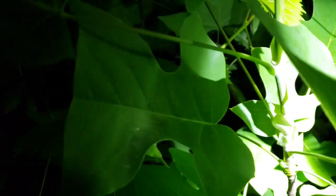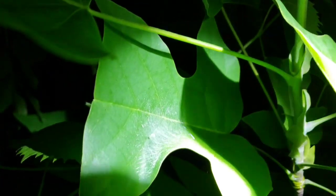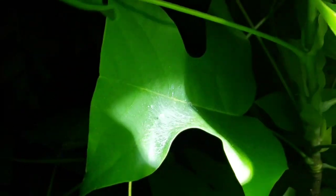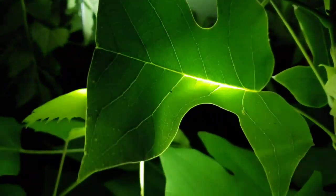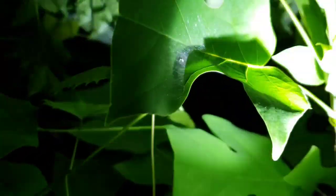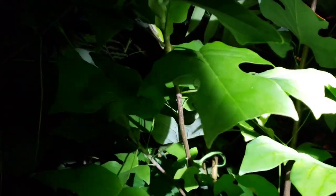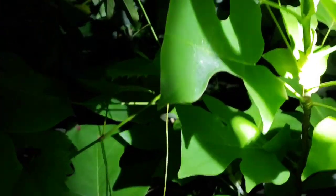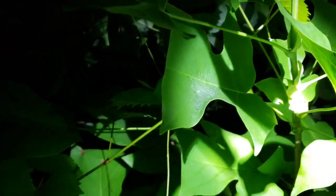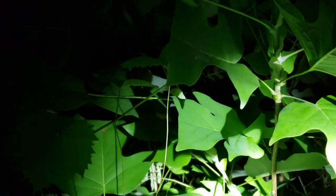Well, I decided to come out and take a little late night stroll, look to see how my caterpillar was doing. And you see, there's no beautiful caterpillar there now. I don't know. I hope that he just moved off a little ways and he's probably around here somewhere. I hope nothing saw him and ate him. But I guess that moment's gone. It's a good thing I got him on video earlier. I'll keep looking. Maybe I'll find another one.